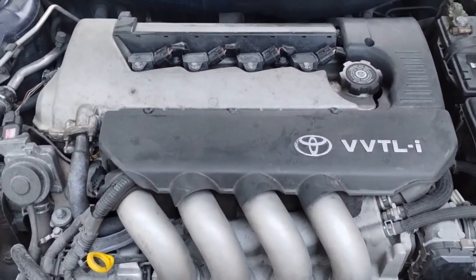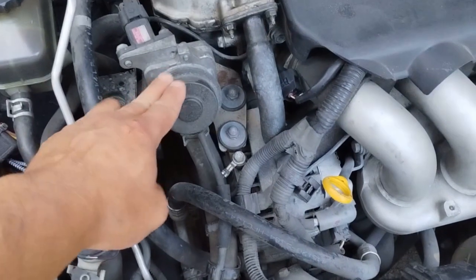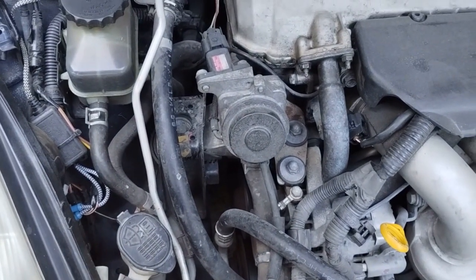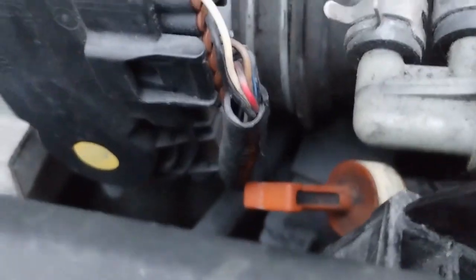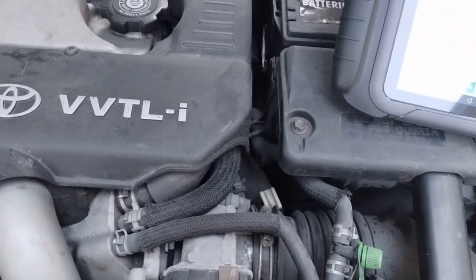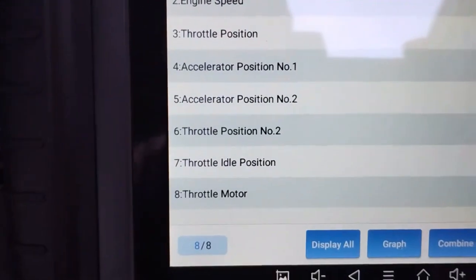Okay, this engine is quite a lot different. This is a 2ZZ motor, but you can see here that we have an air injection valve, an air injection pump. This is also related to air injection. This is an emissions equipment that comes on sometimes at startup to pump more air to the exhaust, I think, to help the catalytic converter burn off the excess fuel. And you can see here, the biggest change I can see is that there's no throttle cable. There's a motor here. And a whole bunch of wiring with sensors that controls the motor. So the gas pedal goes to the ECU as an input. The computer, the ECU, decides how much to open the throttle. So there's no direct connection between the gas pedal and the throttle. There's a motor, okay? And that's why we have all these extra sensors there.